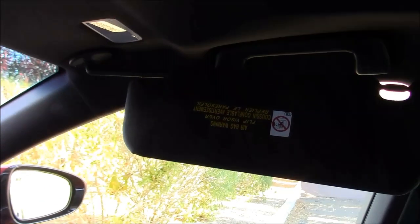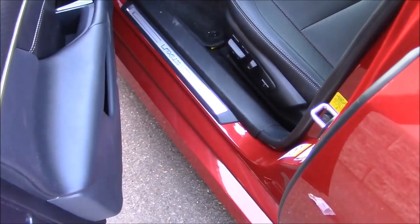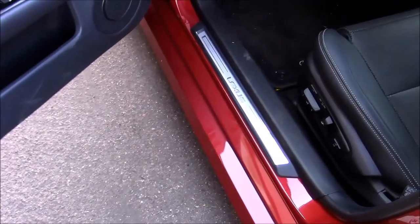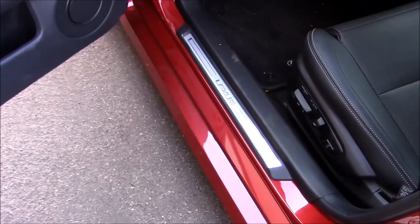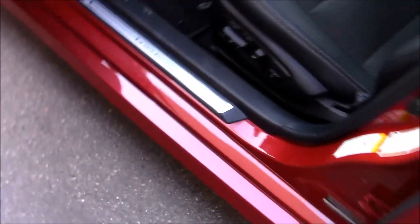I was glad to see the sun visor slide back and forth to help block out the sun. You'd be surprised at the number of vehicles that have sun visors that do not do this. Not a problem here. The only real complaint I have is a beef I have with a lot of vehicles lately. That's the rocker panels underneath that are way too wide, and outside body work that collects dirt, sand, mud, and gets on your pants because it's on the outside. If you live where you have nasty weather, better keep a rag and some cleaner handy. Get this off or it's going to be on your pants. That's why I'm wearing my gym clothes today.